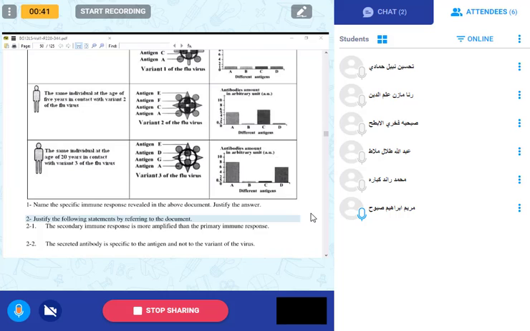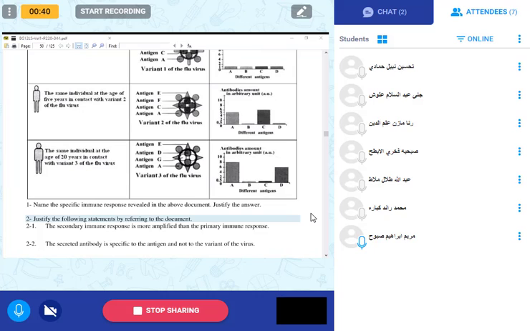In the third case. The same individual at the age of 20 years in contact with variant 3 of the flu virus. Okay. The antigens are E, D, G, A. And the amount of antibodies: A and D are very high. Because A he saw before, so here it is higher than the second time. But A is higher than D, because this is the second time he sees D, while A is the third time. D is the second time he sees it, so A is higher than it because it is the third time he sees it.